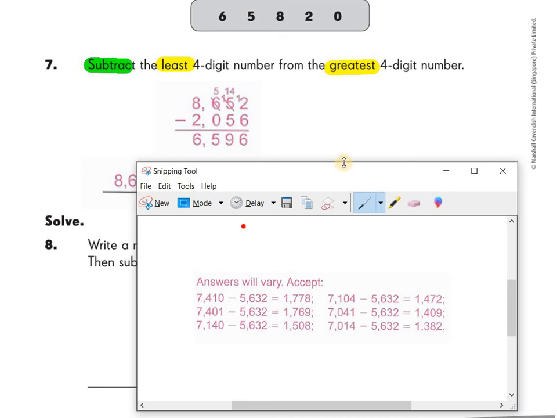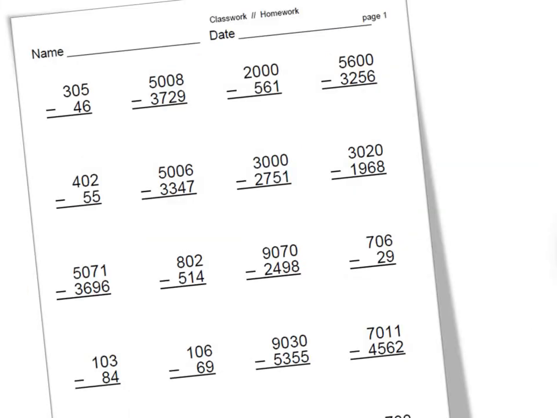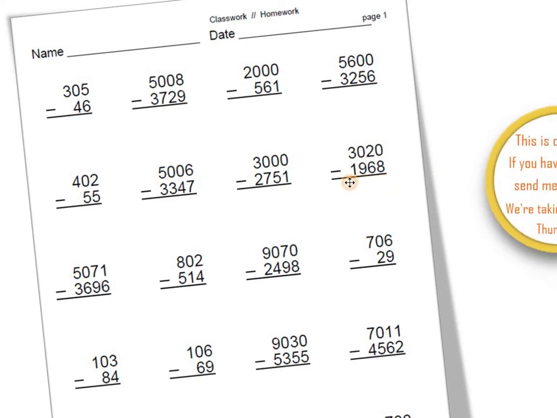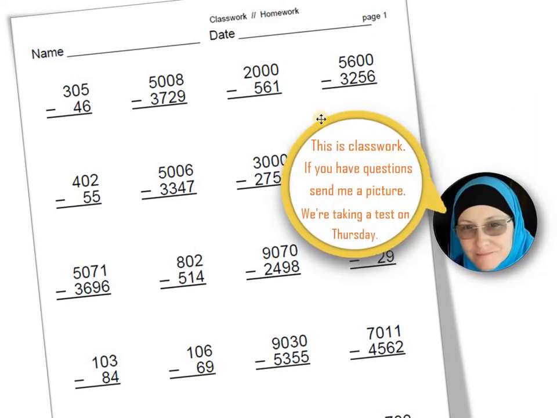Okay, that's all the work that we're going to do today from our textbook and workbook. I want you to work on this worksheet, please. You do not have to do all of it. This is practice so that when you take the chapter test near the end of the week, you're going to do okay. So this is classwork. If you have questions, send me a picture of it. And this is going to help you take the test on Thursday.